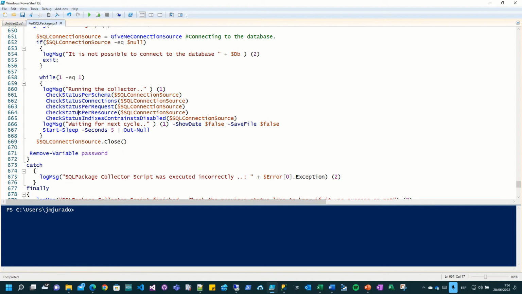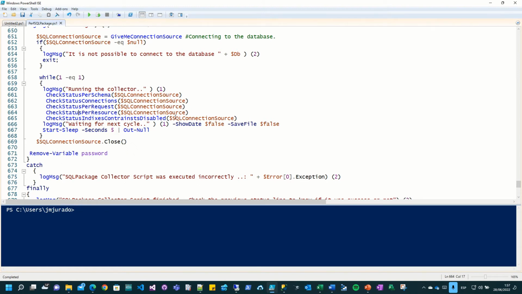Also, as we disable the indexes and foreign keys, once we have all the data imported with the bulk inserts, we are going to rebuild or enable these indexes, and also re-enable all the constraints that are foreign keys. For that reason, this is more or less the information that shows how the process is running.